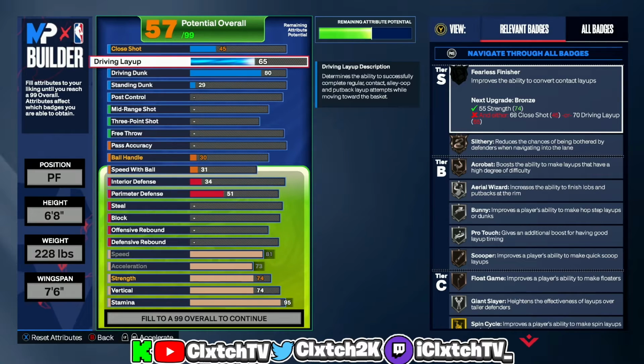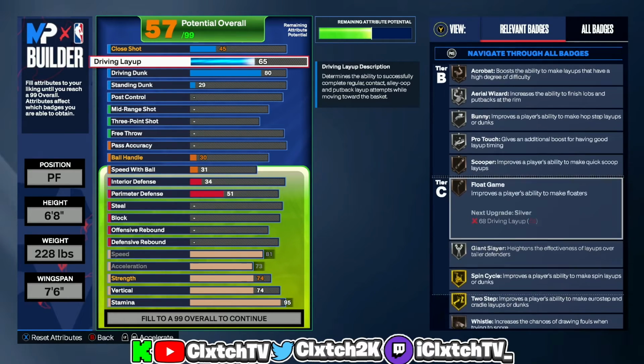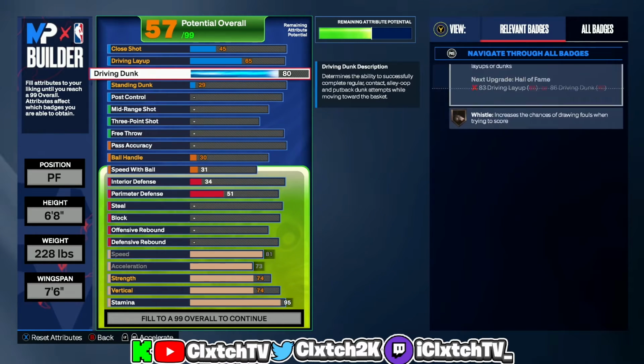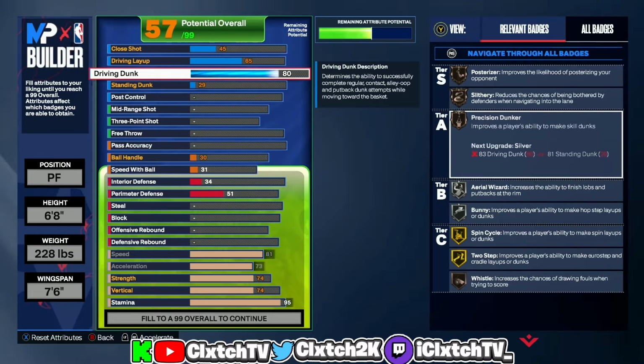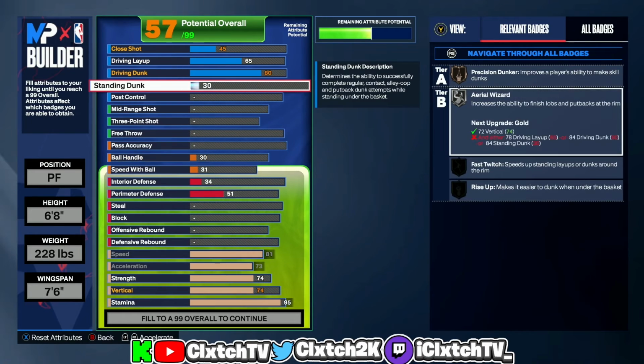So here's all the badges you get. Unfortunately, we don't get fearless because you do need a 70 layup for that. But besides that, like I said, you guys can see all the badges for yourself. Can't really go much higher than an 80 driving dunk. It will change the name of the build. So you get bronze posterizer, slithery, precision dunker, aerial wizard, and 80 driving dunk will give you pretty decent dunk packages. Definitely not bad. And then I did go 40 standing dunk. That actually will give you two-hand basic under the basket dunks. Pretty nice to have. So yeah, that's pretty much all we did for finishing.